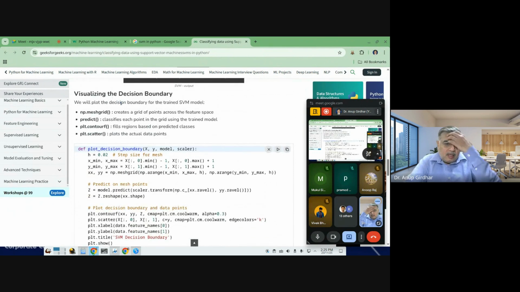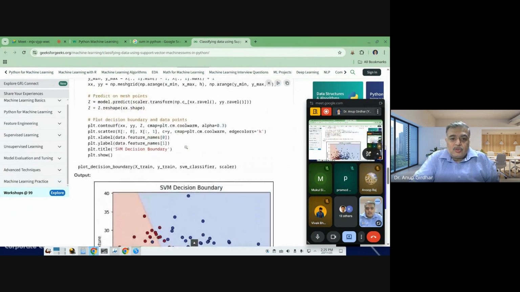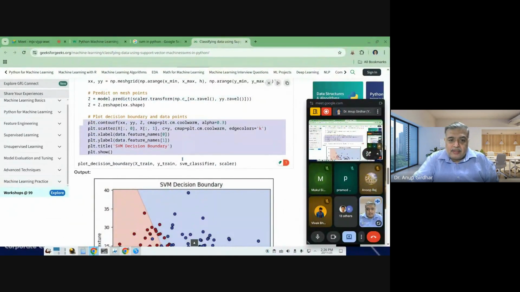Is that clear? And further, for visualization of your decision boundaries and all, something like this you want. So again, you got a result, define your plot, pass your XY model and scalar positioning, step size for mesh, and define your Xmin, Xmax, Ymin, Ymax, and then we have np.meshgrid, and arrange your data set within that np.meshgrid. And based on that, you got a prediction value. If you got a new value, go with Z and then plot it on scatter.